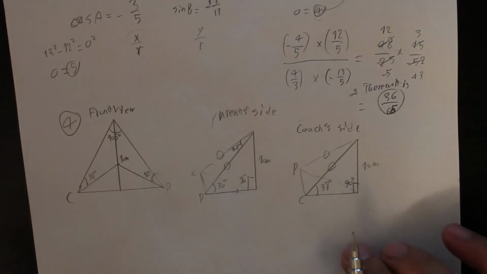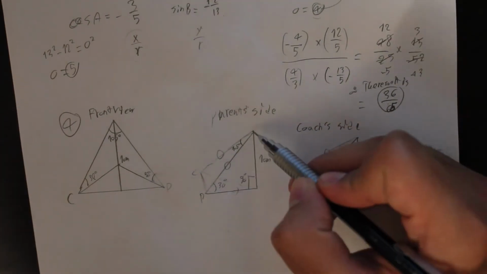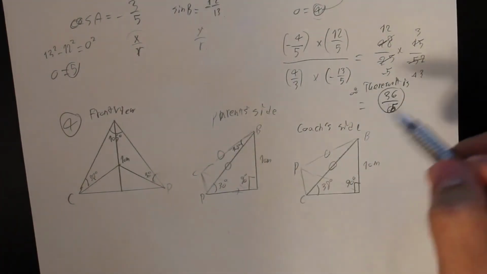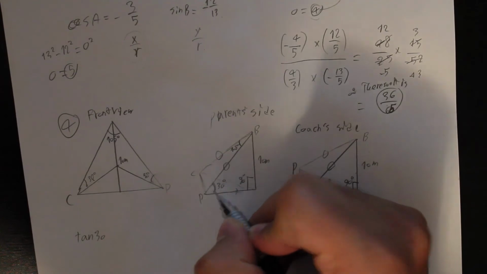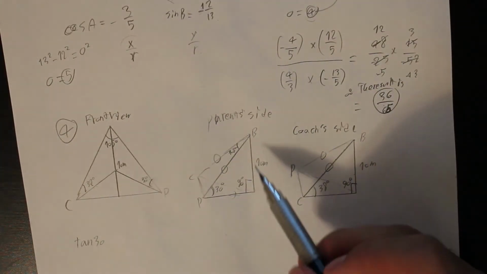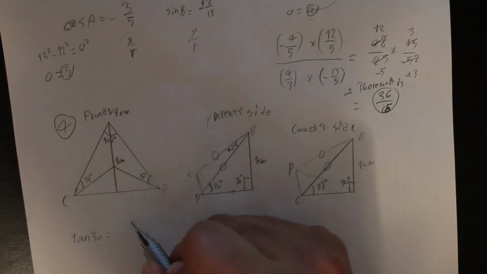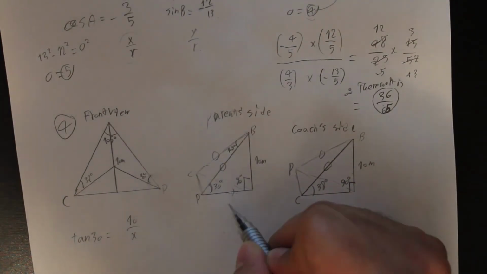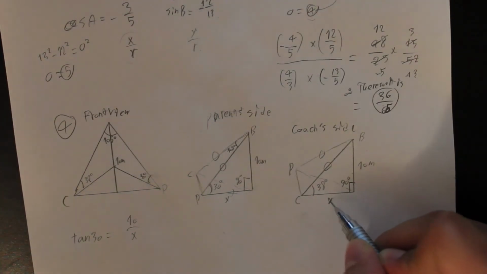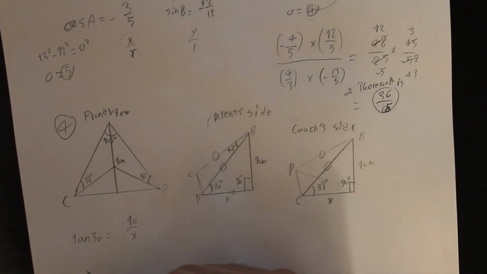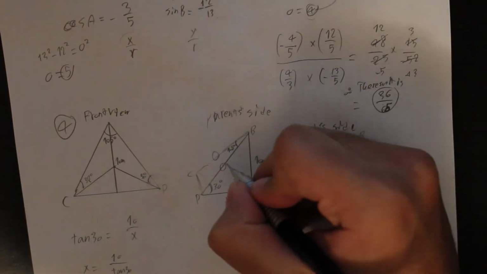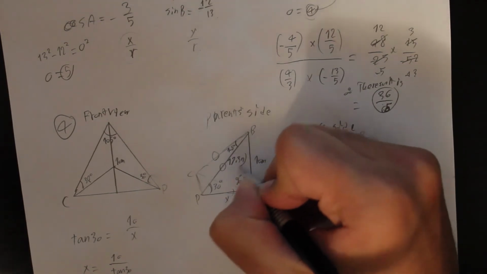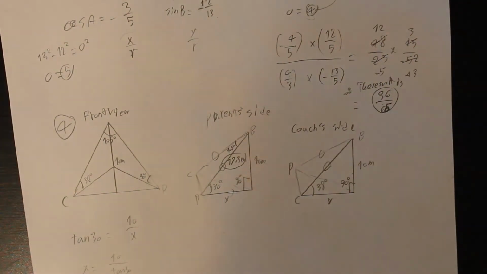All right. So to solve for the distance between the parents and the base over here, that would be 10 and 30 degrees, which is this here. So 10 is opposite over adjacent, so 10 over what we want. So tan 30 equals 10 over x, let's just call it. This is x, this is y, the distance. So in this case, we need to solve for x. So x equals 10 over tan 30, and approximately x would equal 17.3 meters. So this side is 17.3 meters. All right, basic trigonometry, easy stuff.